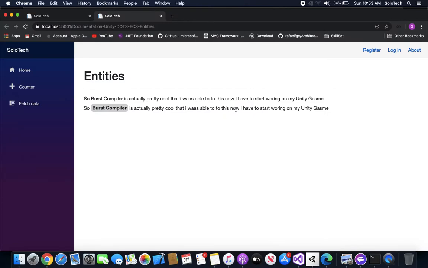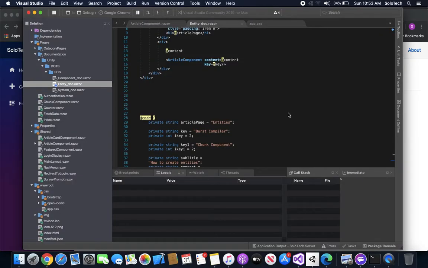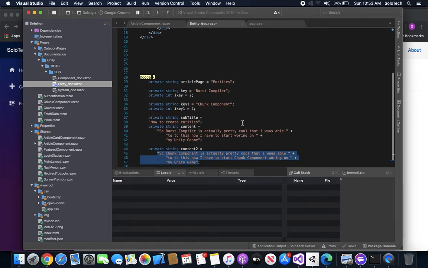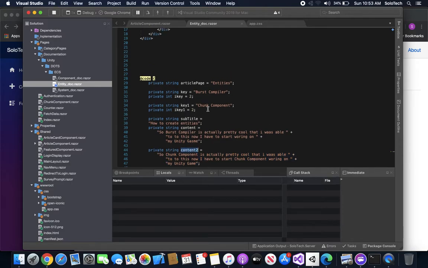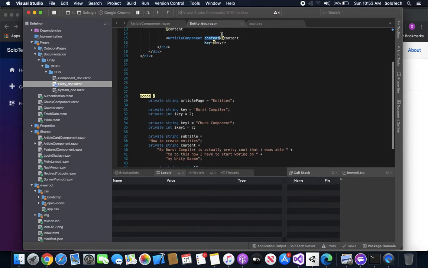That was like, okay. I also have, I don't have it again. Thought I had two of them. Okay, component 2. Component 2, let's just give this a key. Key 1.